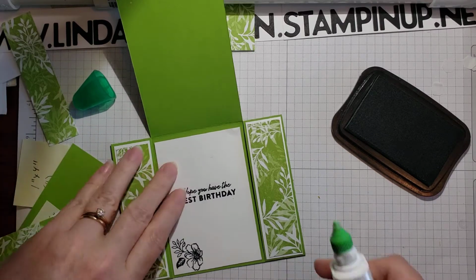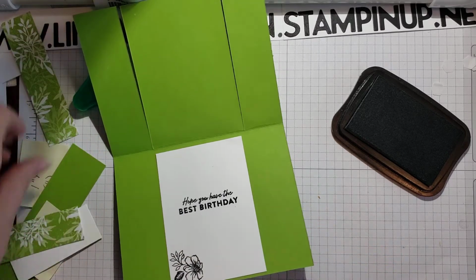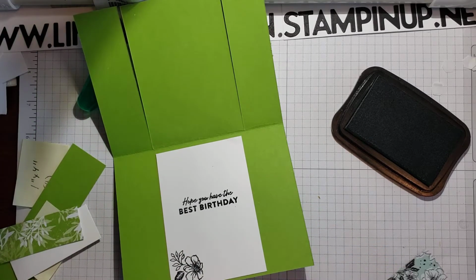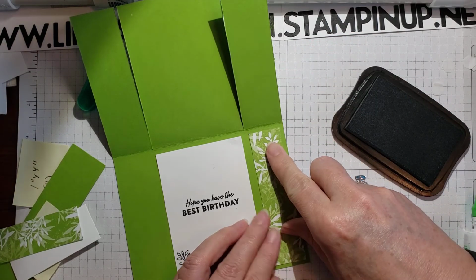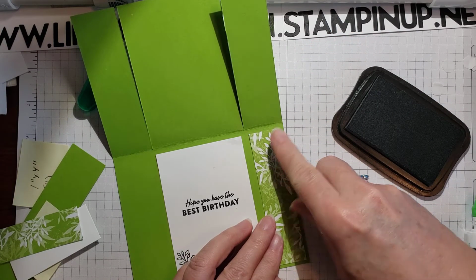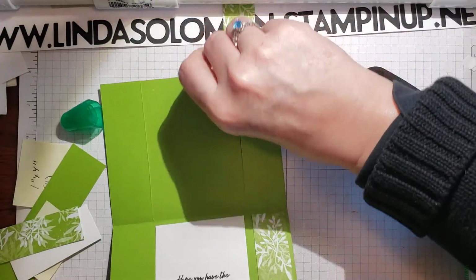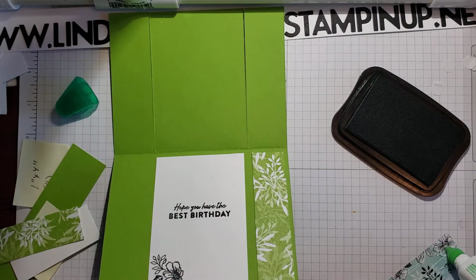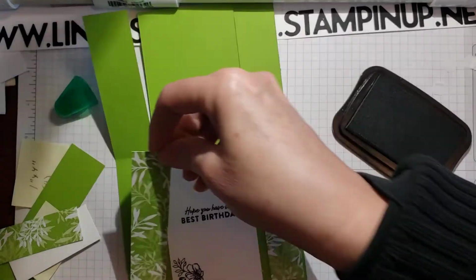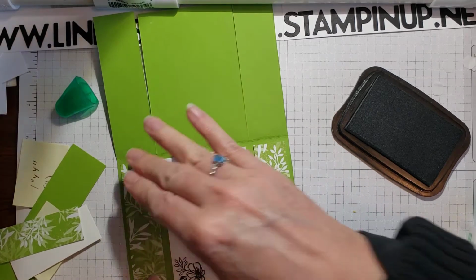Now, I decided on the inside, we have the white on the background, but you don't necessarily need the white. And I'll do one without the white in the inside so you can see the difference. And that, like I said, is equally nice looking. In fact, when I originally did the card, I wasn't going to do that, and I said, "Oh, let's do this one with the white background." So we'll put that there.